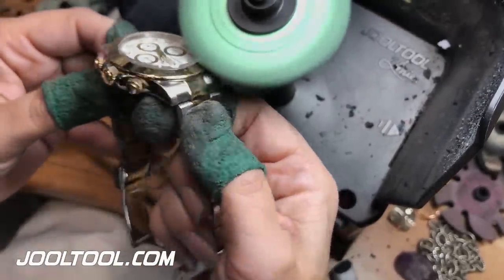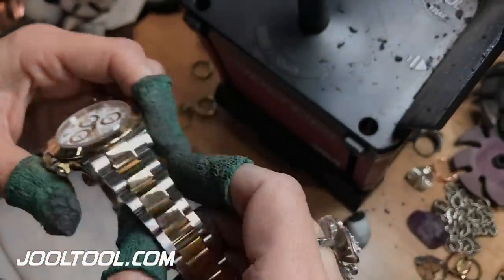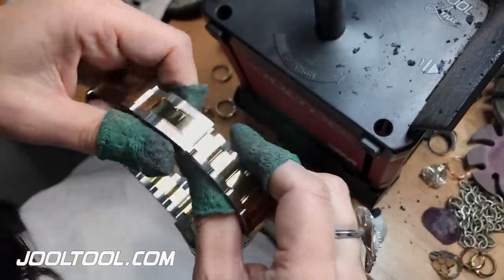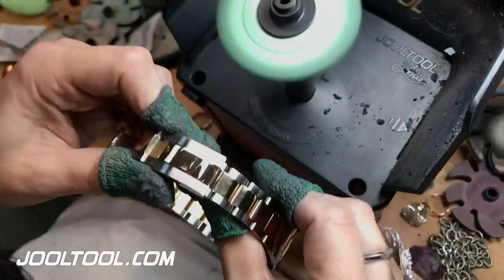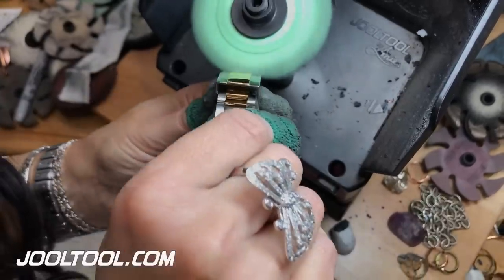I'll touch it one more time just to get my fingerprints off. Because that's what I keep doing, is putting my own fingerprints on. I'm sorry. Oh my god, I even scratched down here. Sorry, my bad. Okay, so let me get in here too. So we got in there.